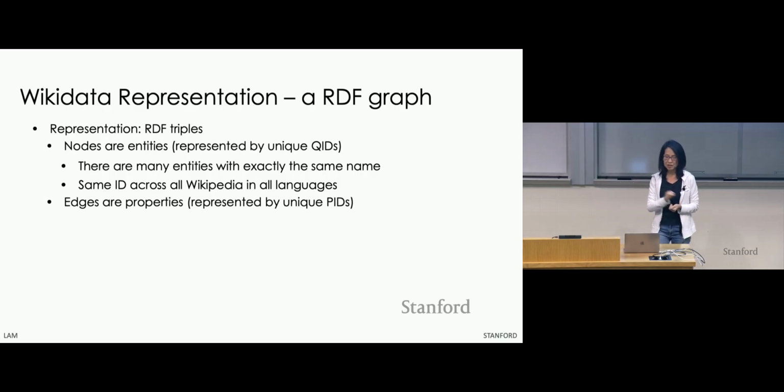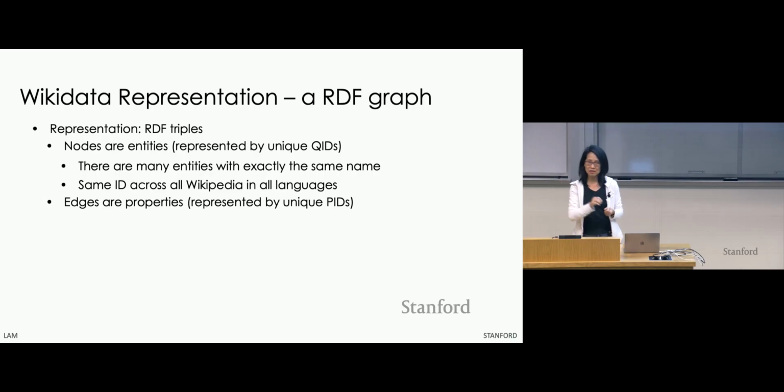And what is actually really curious is that the same person may show up in different Wikipedias in different languages. We talked about an example last time with my advisor, and he's in the Chinese Wikipedia as well as the English Wikipedia. But they all point to the same ID. So if you pick the person, you go to the ID and you can see how this person is referred to everywhere with potentially very different names.